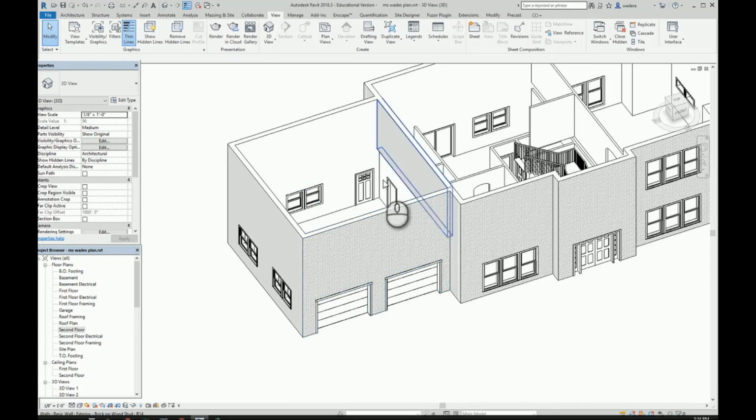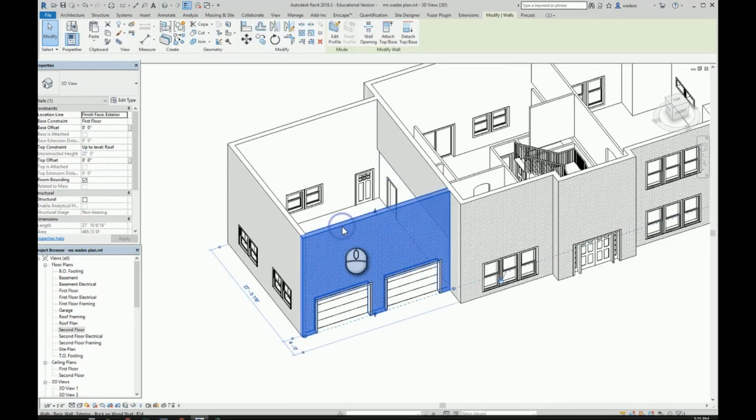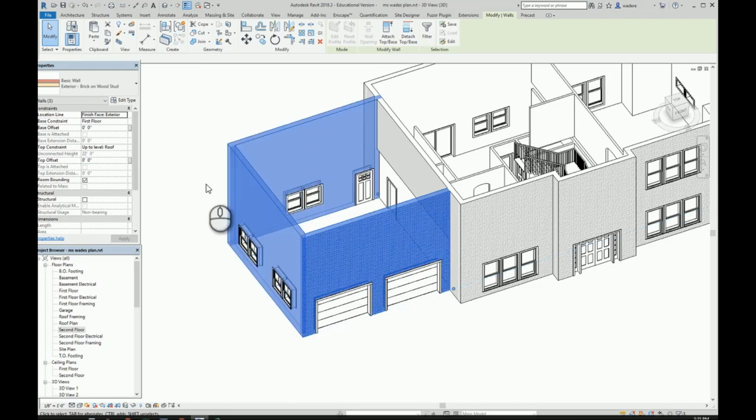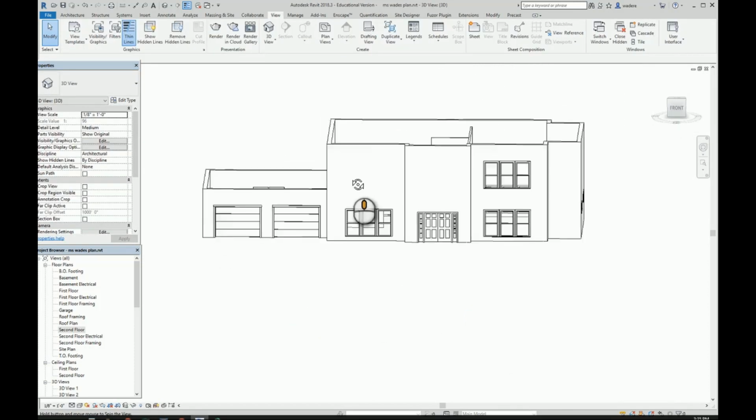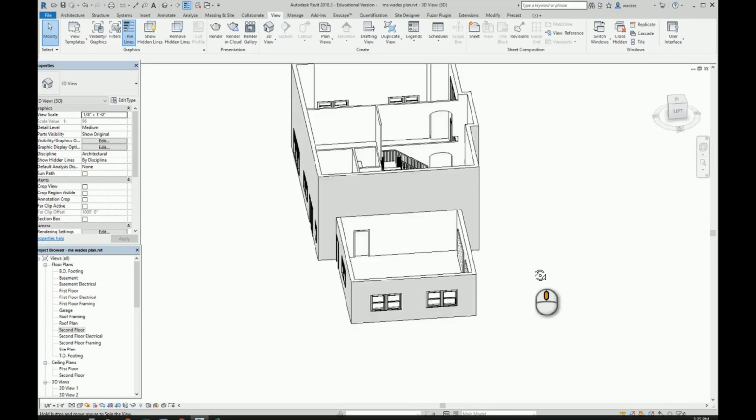When I come in and do my roof, I can modify this wall more, move this one up, move this one down, etc. In this case, because these are only going to be one level, I'm going to select these walls and just take them up to the second floor because that is a good place for the roof for that area to be. So that kind of takes care of that.